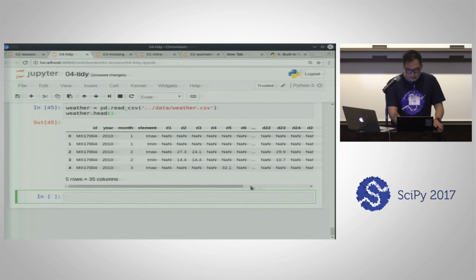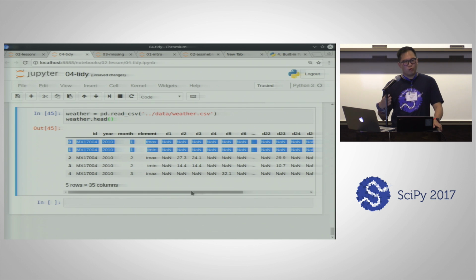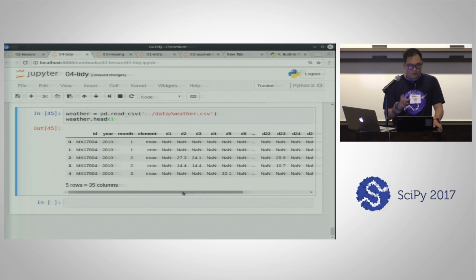And so this is the example of variables being in both rows and columns of our data. So how do you know that this is a problem? First of all, if you ever end up with a data set where two or more rows are exactly the same minus a few details, a few changes, that's one litmus test. That's something that will give away that this is the problem that you have.